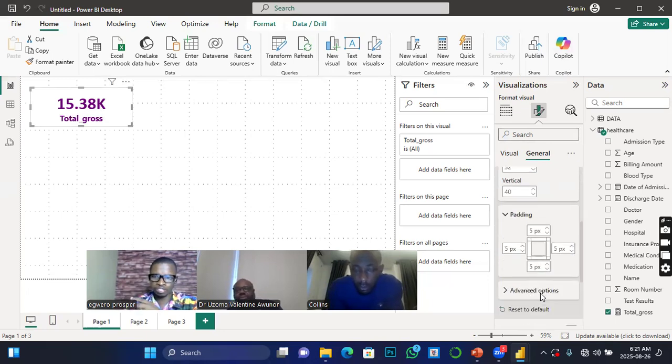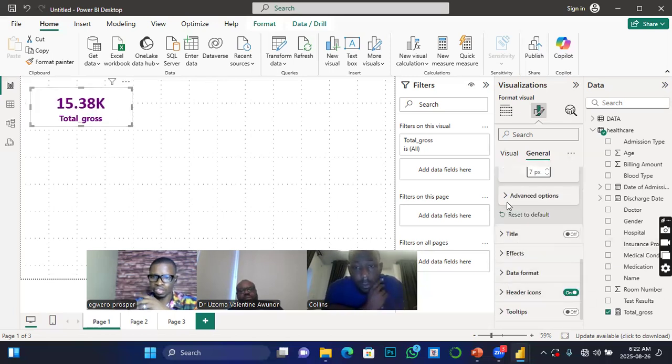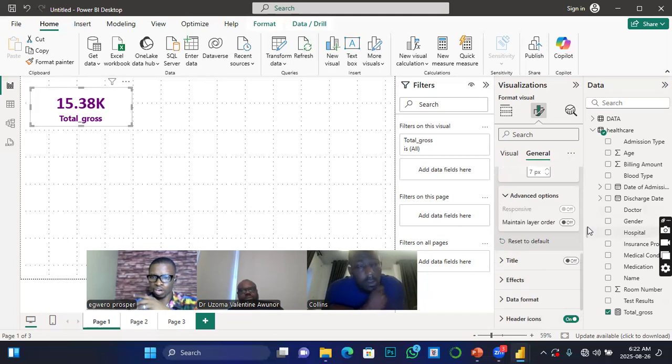Padding. Padding is the space. You can see the diagram. The internal space, the space between the content and the border around it. Maybe you want the text to come in so that there can be more allowance around it. That is padding. So you have padding left. You can see as you click that it moves to the other side. But the best option is for you to use equal ratio so that your value will be at the center of the entire container. So under advanced, you can expand it and check other options.